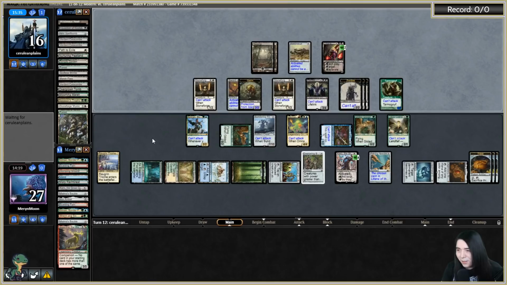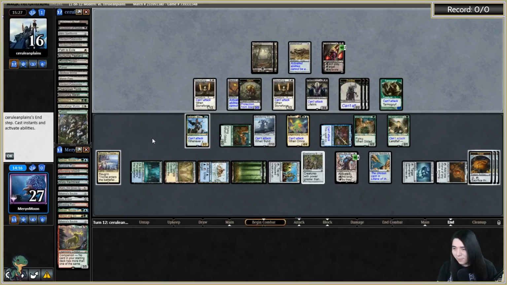Sorry I couldn't read chat so much. This game is like constantly I'm clicking things. It's like every single turn I have to do a million things, so it's hard to read chat. Would you like to hear what you've done? Sure, what did you do?